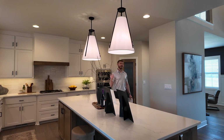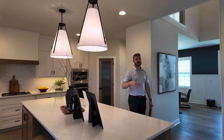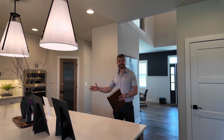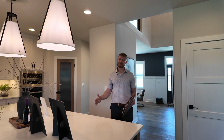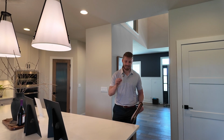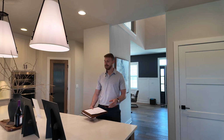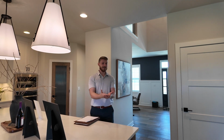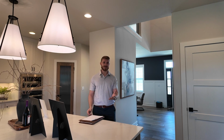I would have to say my favorite part, I think they did the master suite really well. You've got the big bathroom there, a huge master with the sitting area. I liked all the accent trim work. That's one thing they do very, very well at SAB. Despite being one of the biggest builders in Kansas City, they've cracked the code. Everything's customizable. They do a great job.